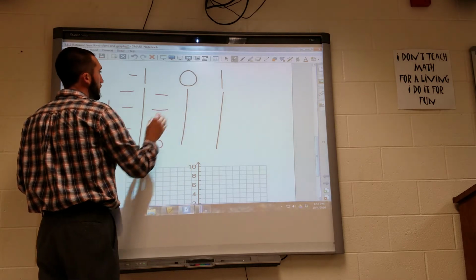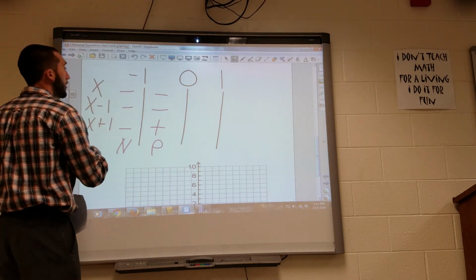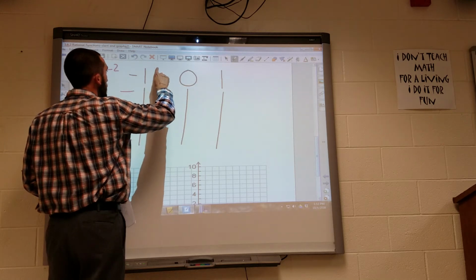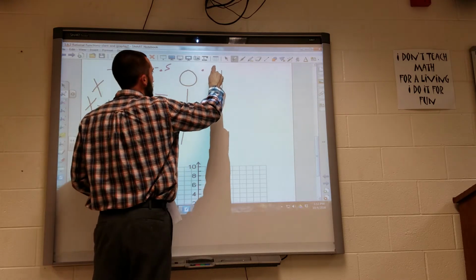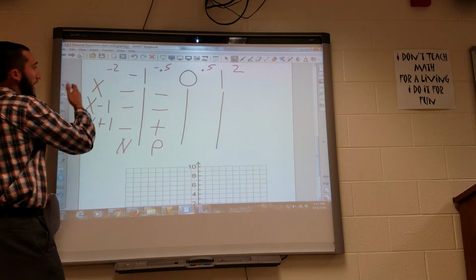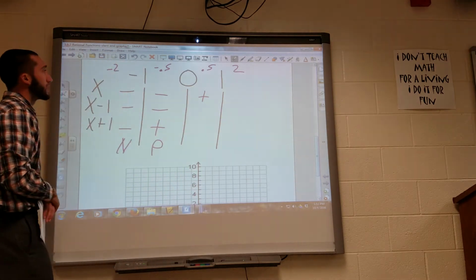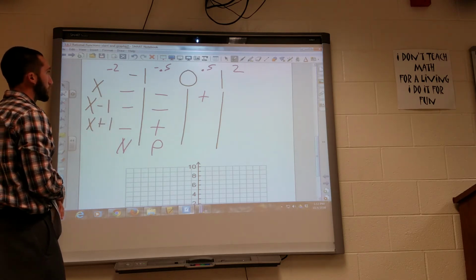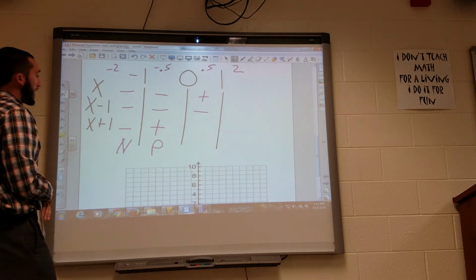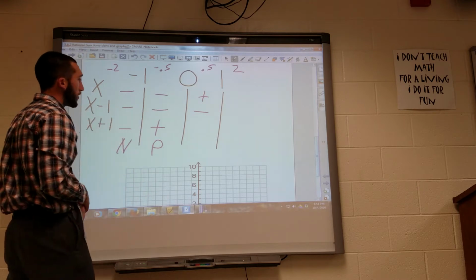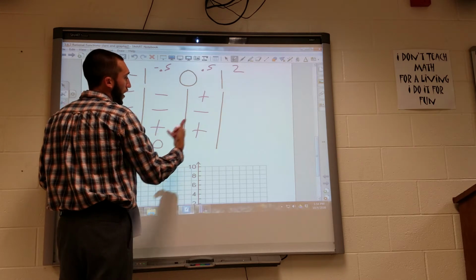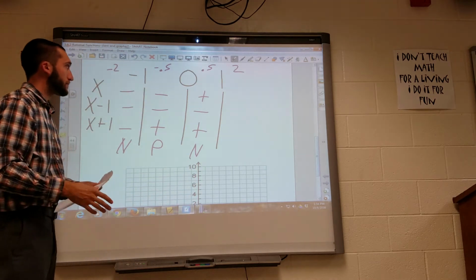Now I'm going to pick values in between 0 and 1. I'm going to pick positive 0.5. So just here, I'll put in red the numbers I used. I used negative 2. I used negative 0.5. Now I'm going to use 0.5, and then I'll use the number 2 when I get there. So if I put 0.5 in for x, 0.5 is a positive number. If I put 0.5 in for x minus 1, well, 0.5 minus 1 is negative 0.5. And if I put 0.5 in with x plus 1, 0.5 plus 1 is 1.5, so it's positive. So positive divided by a negative is negative. Negative divided by a positive stays negative.